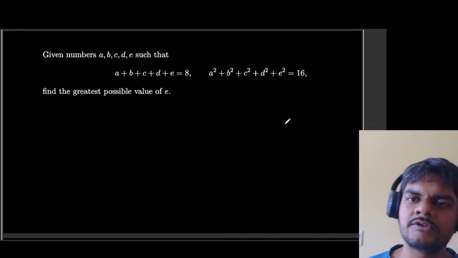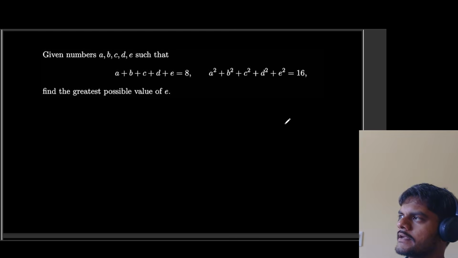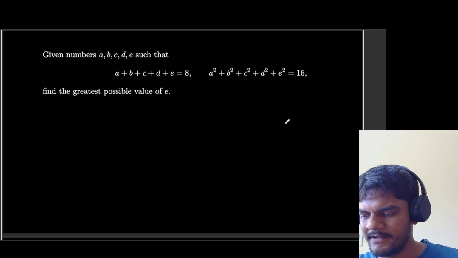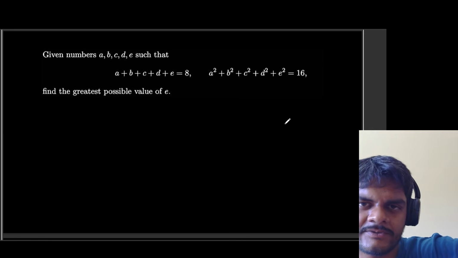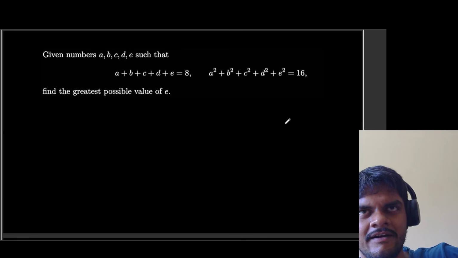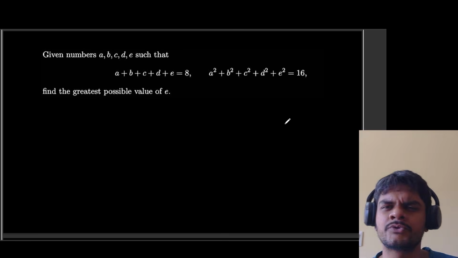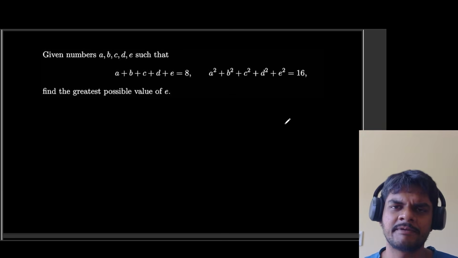Now for this question, you will need Cauchy-Schwarz inequality. How do we get Cauchy-Schwarz inequality? That is simply using the a minus b whole square is greater than or equal to zero formula. I won't be proving that, but I can maybe prove it for n equal to 2 or 3, and you can maybe continue it from there.